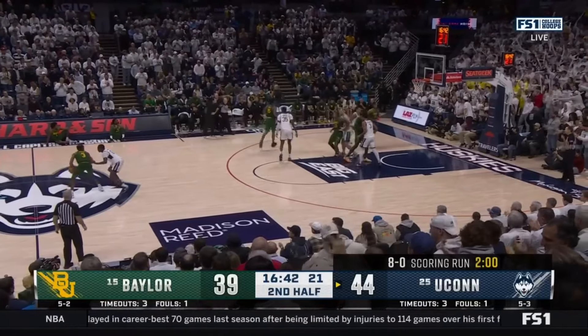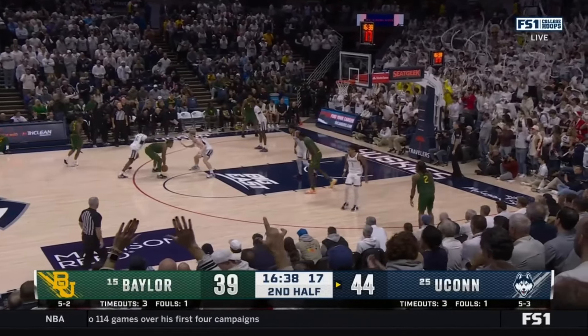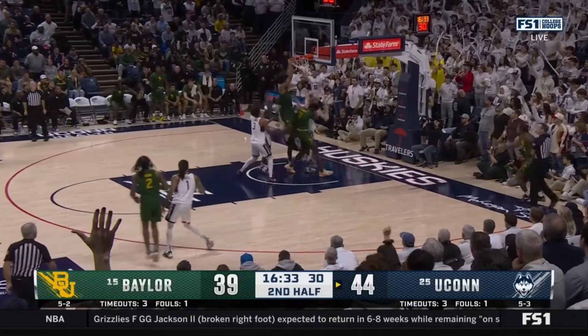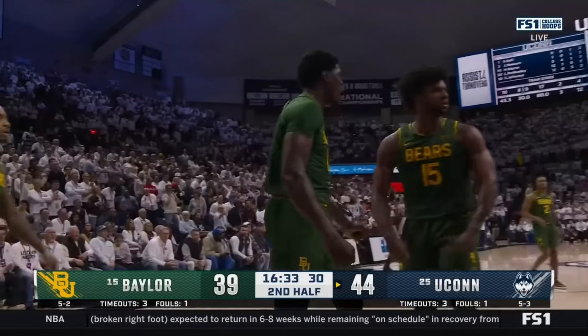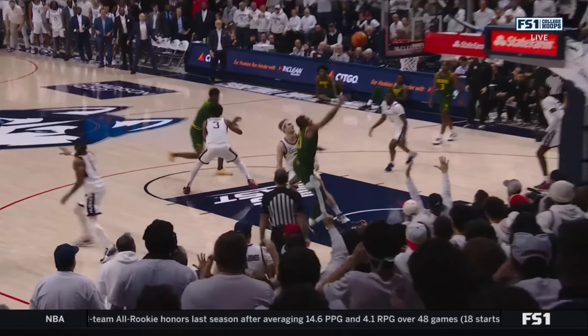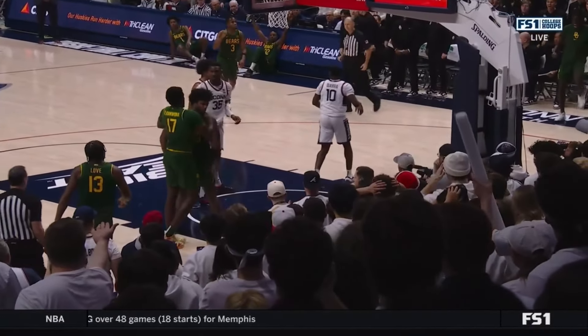Diara needs some help here. Able to get it outside to Stewart. Now Diara in the corner — that was Tiff, he got a pace. That's Omir — he's so good at those closeouts. Little early screen and roll, nice hesitation. There's Love again, this time McNeely gets out to him, so Love drives it and finishes at the rim.